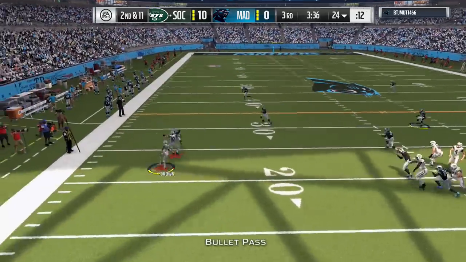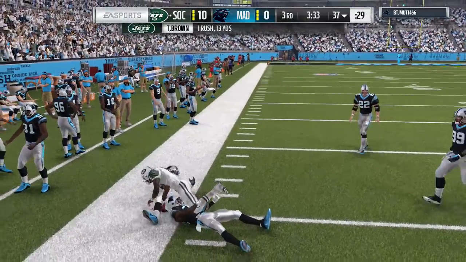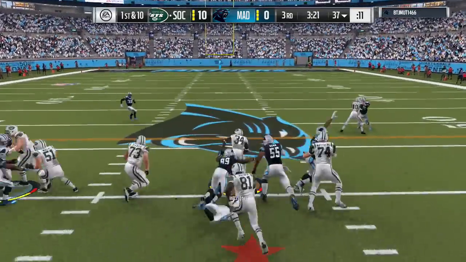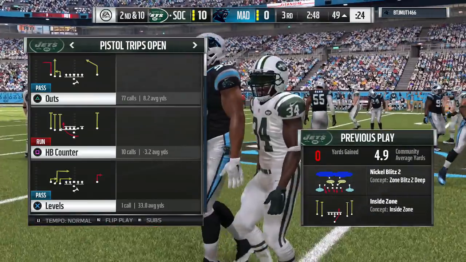Single back, bubble screen to both sides. I throw it to the side where the corner's blitzing. There's no one there. 13-yard gain. Again, I'm running right at it. I actually ran away from it that time. I ran the 0-1 trap.